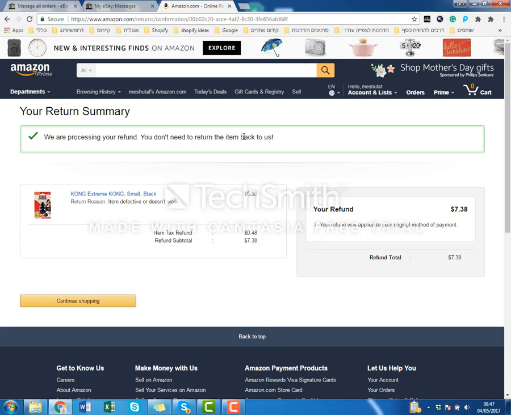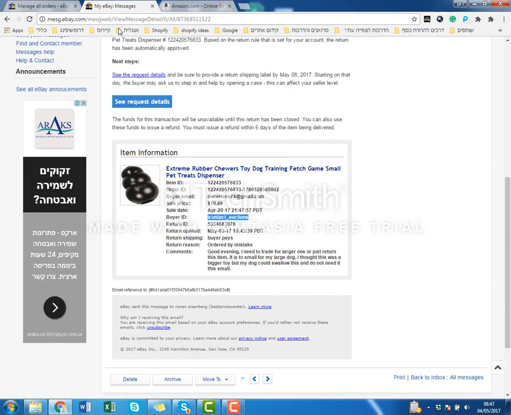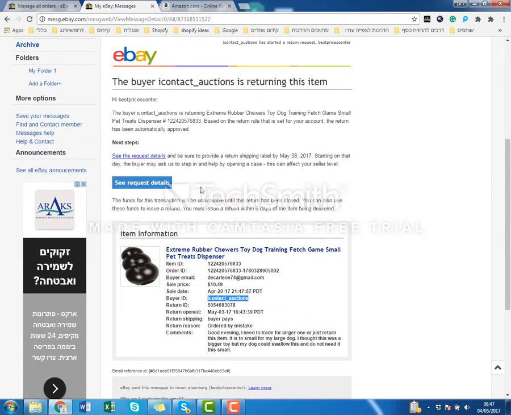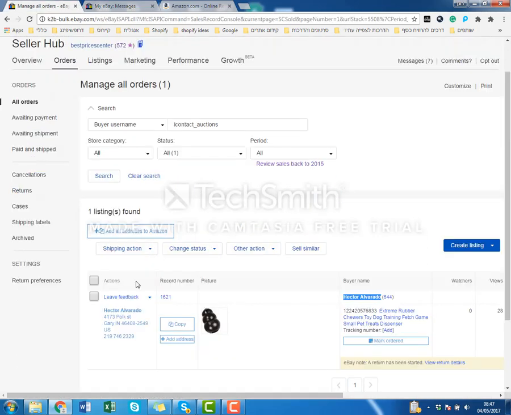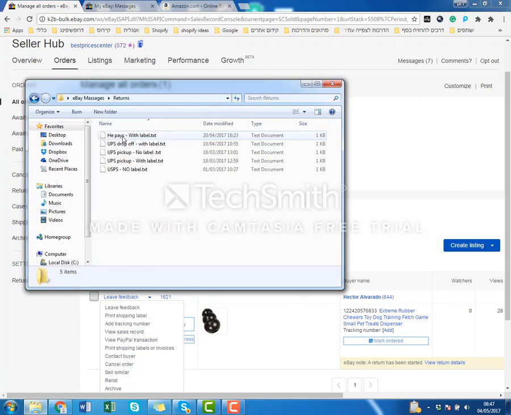Otherwise, what usually happens when the buyers need to pay, we will just click I will ship the item, which will be the last option, and then we will get a return label and send it to the buyer in a message. We'll click right here contact buyer. We will send him this message, which he pays with a label.